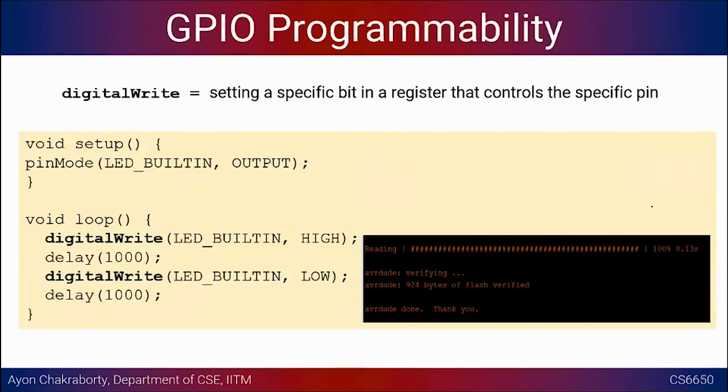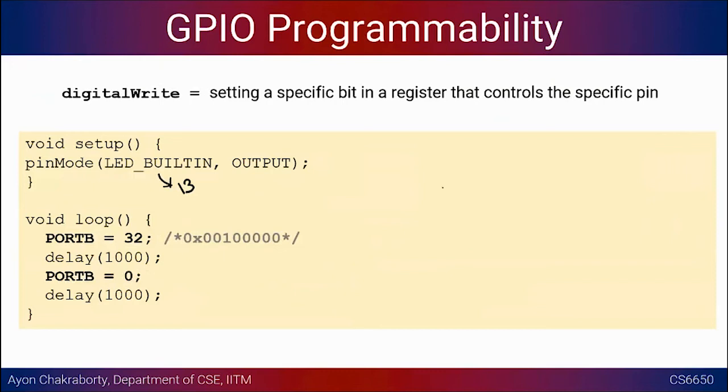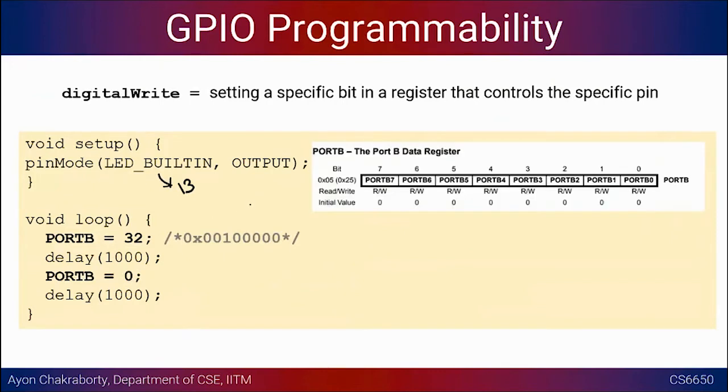So more about GPIO programmability we will discuss now. If we look at port B, as we just mentioned, it's very similar to the port D register. It is the port B data register, and it depends on whatever value is being set. In this case, as I said, we were setting the value of the port B fifth bit, right? So we are turning this value to 1. What will happen? This particular pin corresponds to Arduino pin 13, and if you set it to 1, the LED will be on, right? And the rest of them could be zeros.